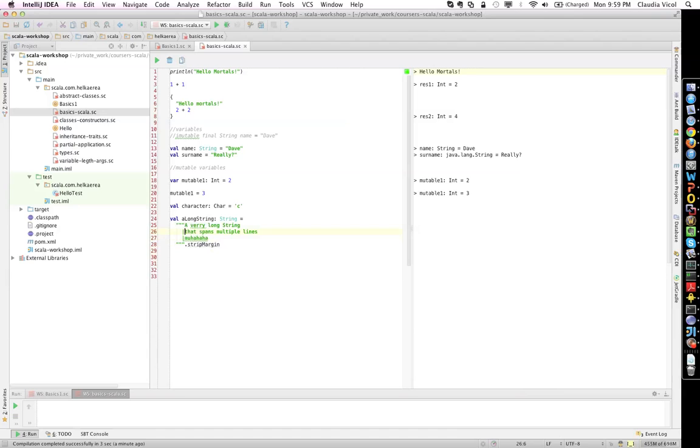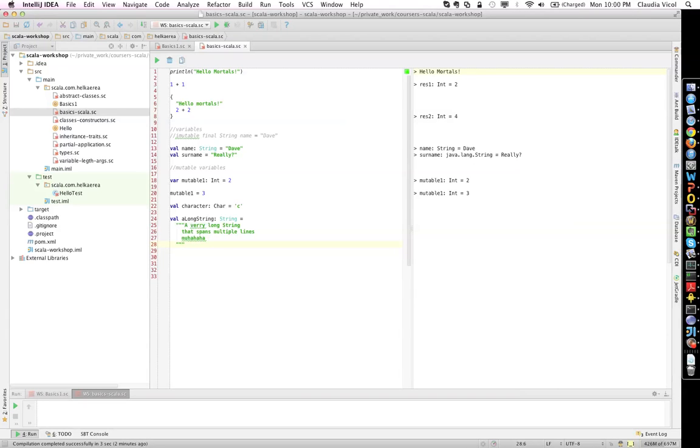As you can see, the IDE added this beginning of the lines whenever I pressed enter, and then in the end it says strip margin. You can have it without that one, just like that. You don't have to strip the margin. It's the same thing, but it looks prettier because then you see every line separate.